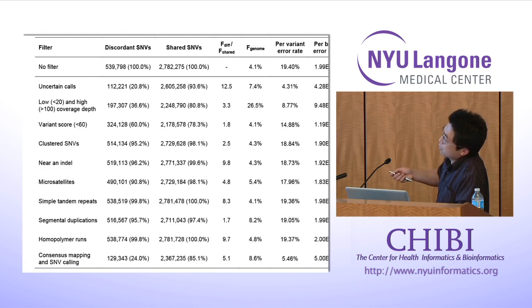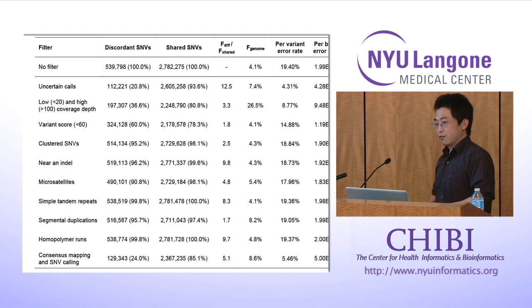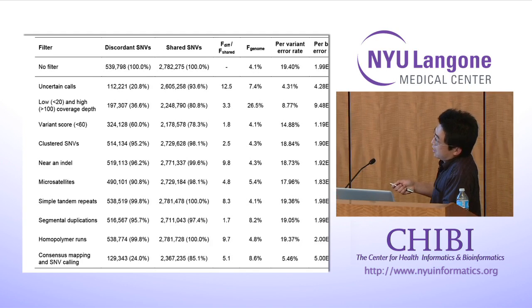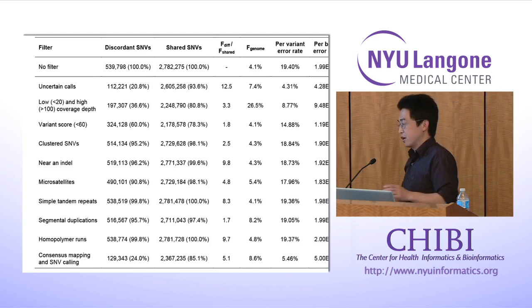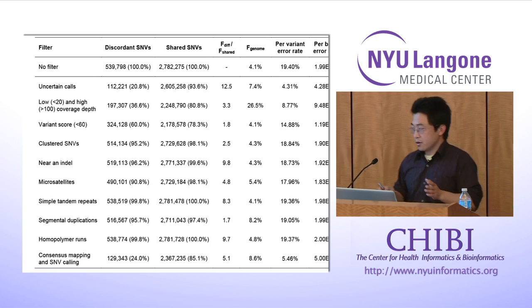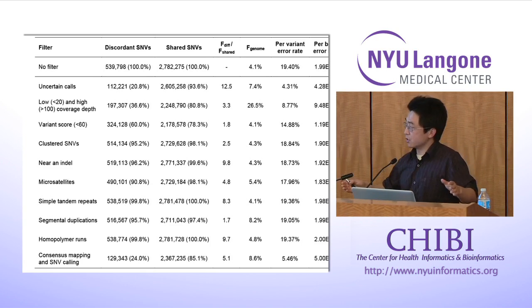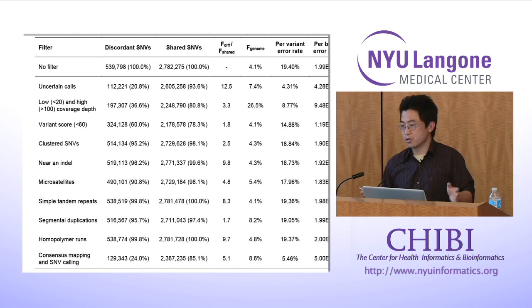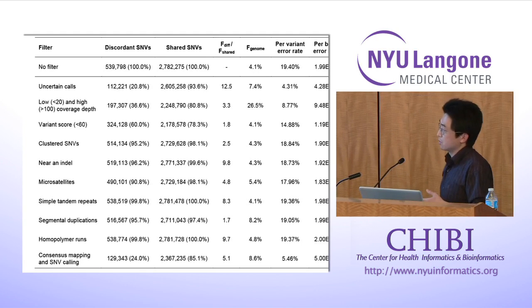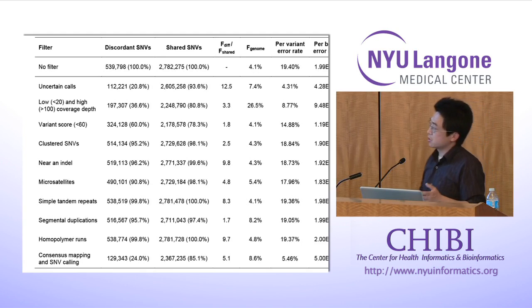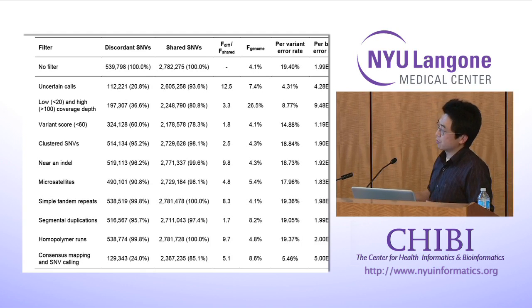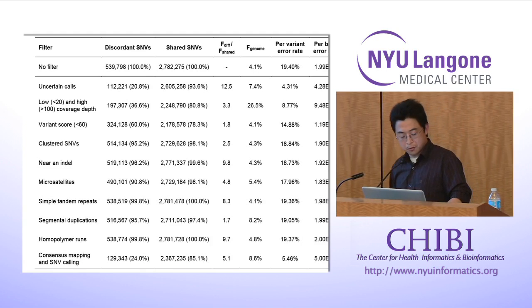Okay, basically I also want to point out that this is for genome variant call, and for transcriptome, for exon variant call, it will be different. Like for these clustered SNVs, you can look at how the SNVs cluster. You can have an average occurrence of SNVs across the genome. You have a number, and then you look locally in a certain range of the genome at how many variants you will discover. So if you see some tendency of a SNV cluster, those are obviously dubious regions that will give you a wrong call.